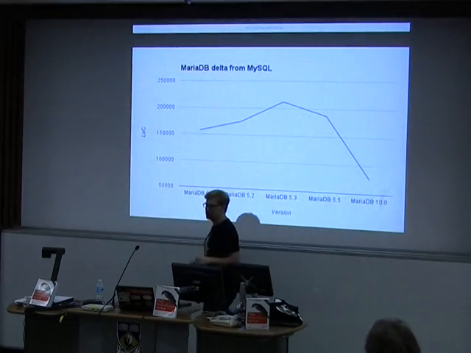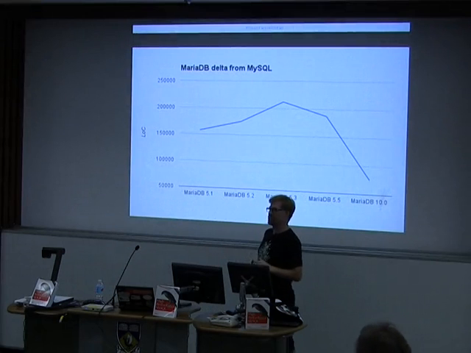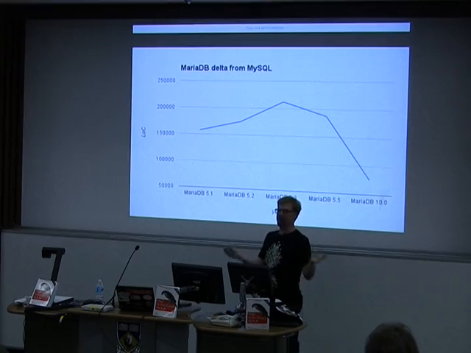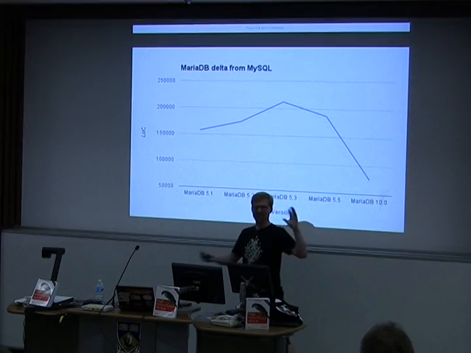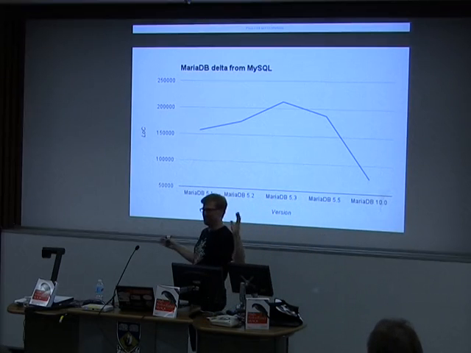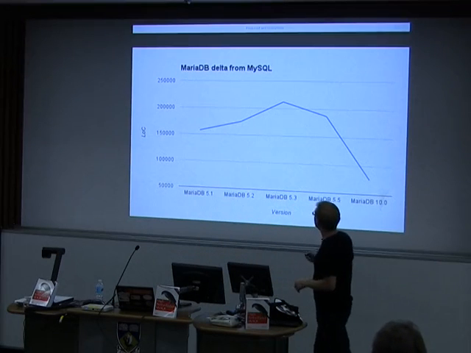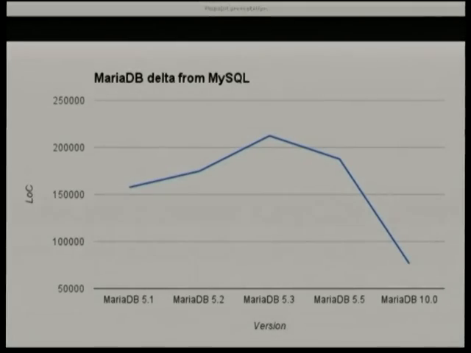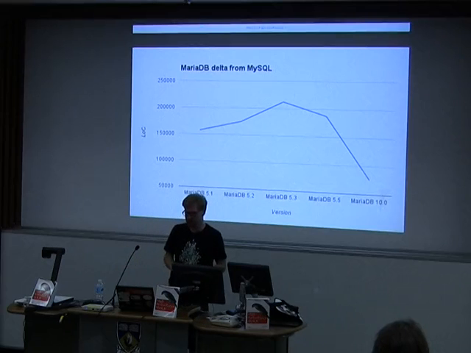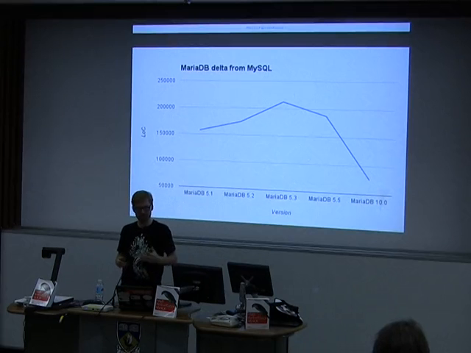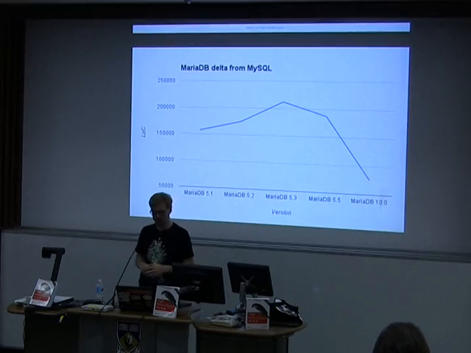The delta, this is in pure more lines of code, which is not diffstat or anything, because that's actually a horrendous thing to massage. And it's much easier to explain diffstat total numbers difference rather than this is how I massage the diffstat results, and here's my giant awk lines. The MariaDB delta has gone up, and then it's gone down a little bit with 10.0 there from MySQL. MariaDB 10.0 is taking a long time to get there, so we'll see what happens. But I'm not sure when anything from MySQL 5.7 will hit Maria. That's open in the air, who knows.